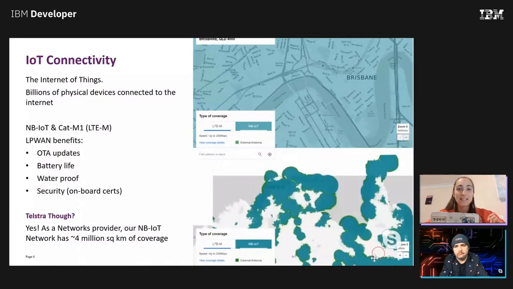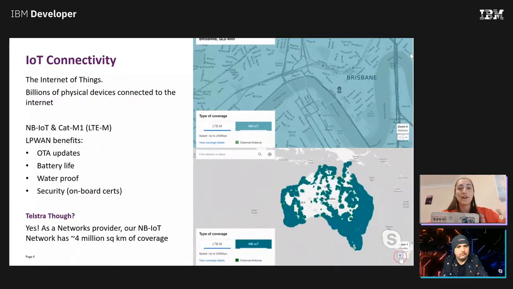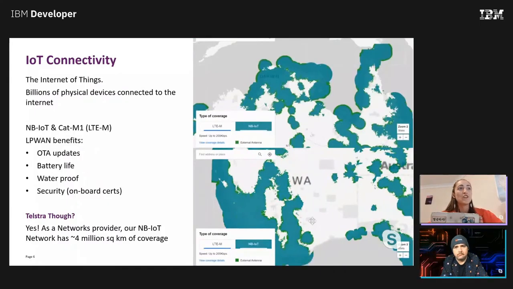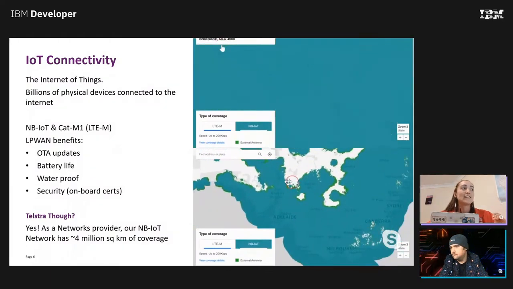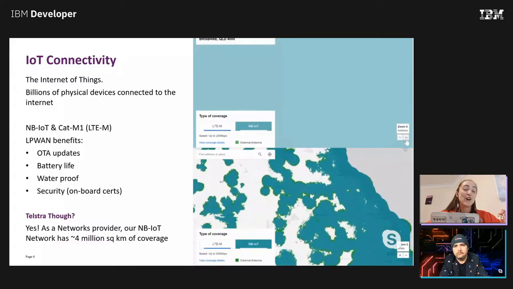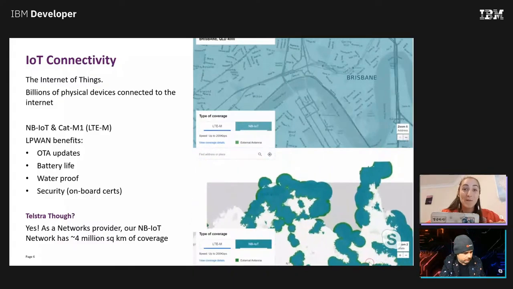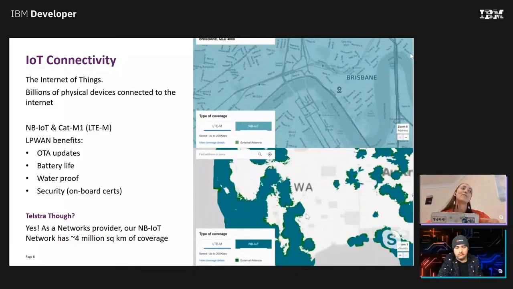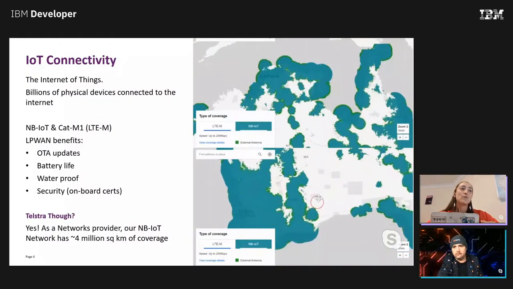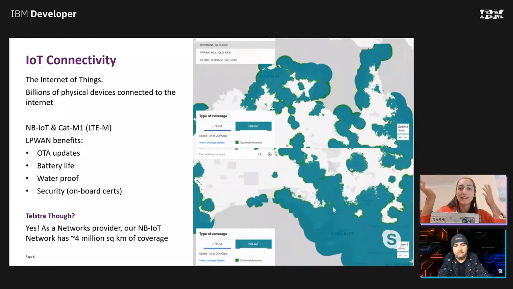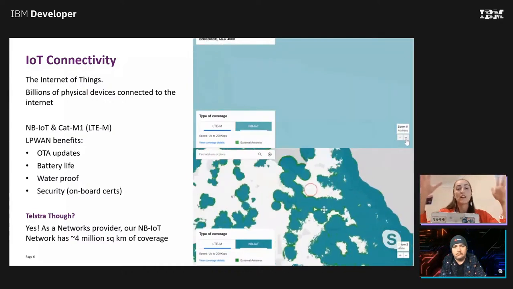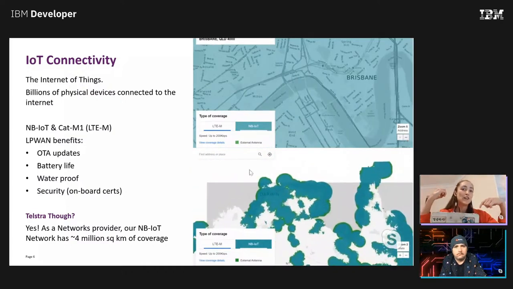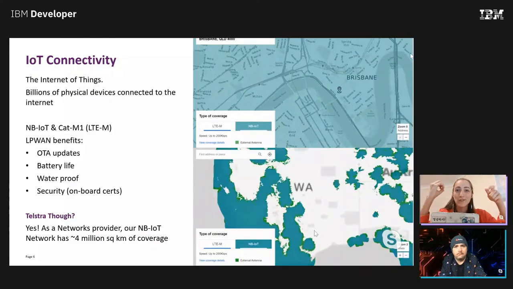And the two IoT networks that Telstra offers are the Narrowband IoT and Cat-M1 network. And you can see on the diagram there a map of Australia with all the regions of connectivity. So the cool thing is that we've got almost 4 million square kilometres of connectivity for the Narrowband IoT network. And the point of using an IoT network rather than, say, 3G or 4G is it has a lot wider coverage, a greater coverage range, because IoT usually only sends a little bit of information, right?